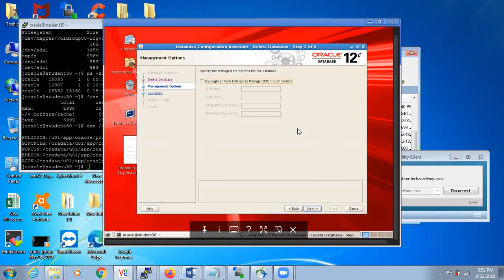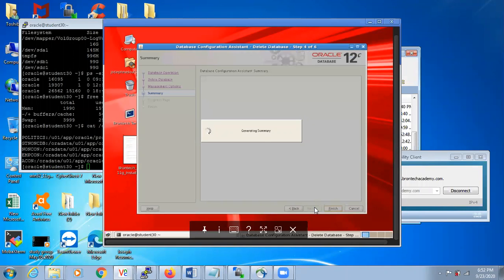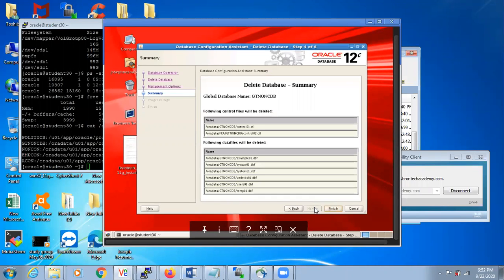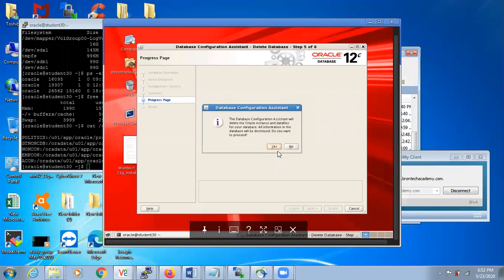Should I close this now? Is it done? It said deregister from Enterprise Manager. No, you don't even have Enterprise Manager Cloud Control, so you don't click it. Just move on. That's what I'm suspecting, though. I don't know if something else is happening. Let's see if this option helps.